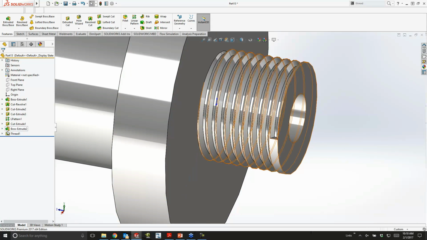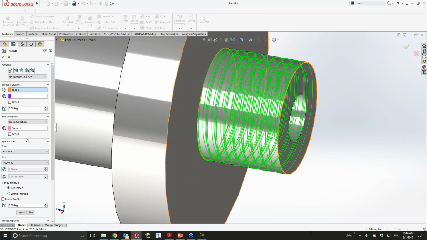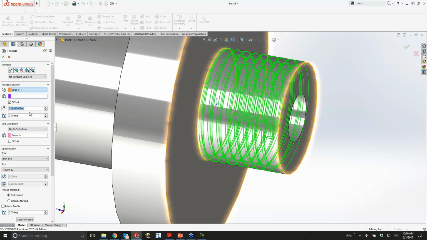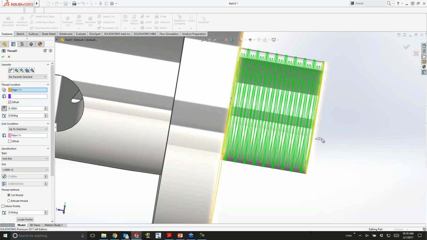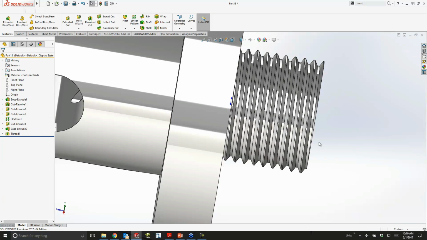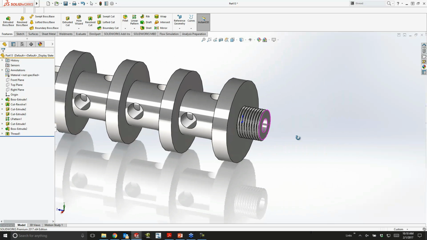Looks like we didn't quite start all the way at the beginning, so in some cases you may find that you need to offset that thread a little bit, and the offset of the thread is pretty simple. Just specify the distance that you want to offset it. We'll offset it out to the outside, so you can see that the thread starts quite a bit further out. So that's looking fairly good.